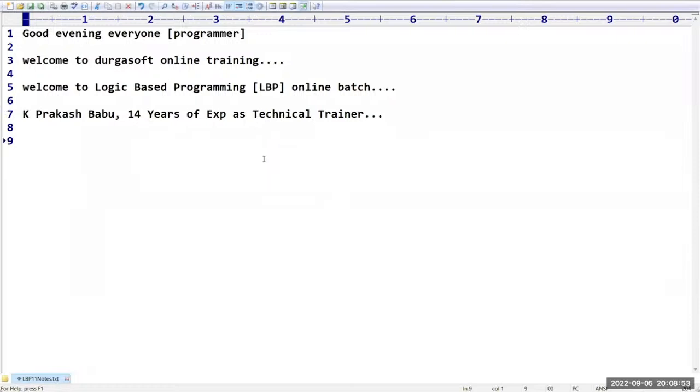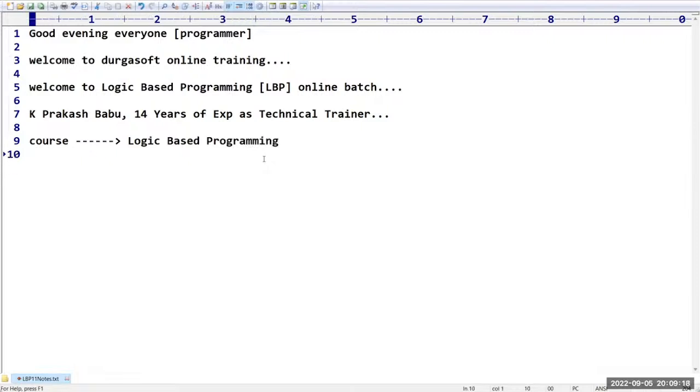Here in our Durga Soft, we launched a special course especially to clear the coding grounds. The title of the course is logic based programming.